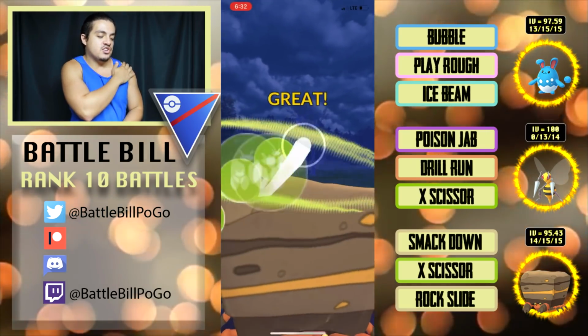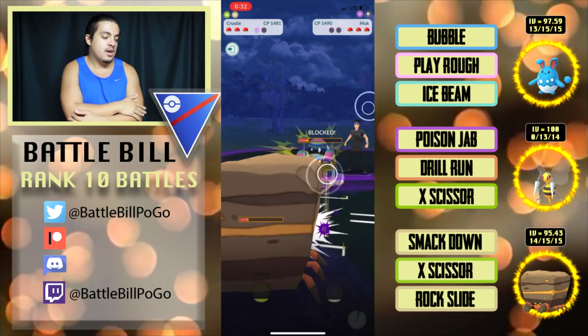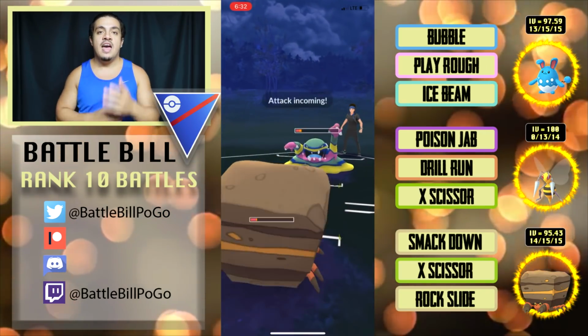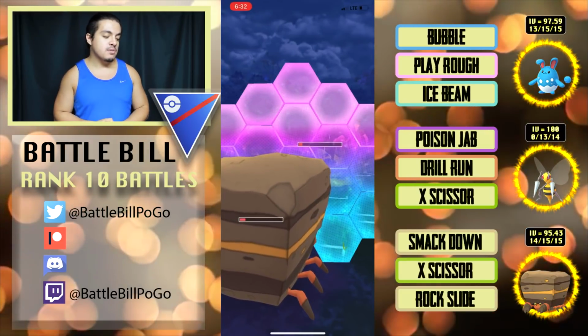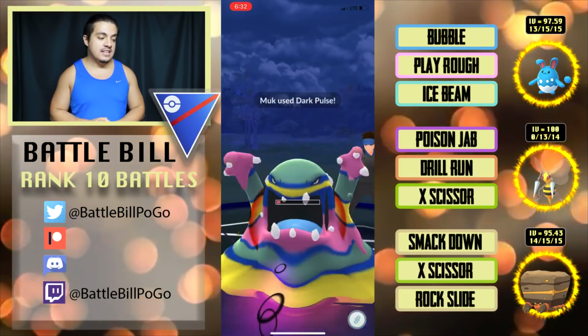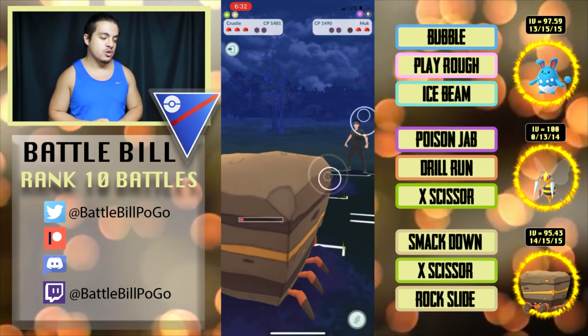So going for another X-Scissor here. We're gonna see if they want to commit. They commit the second shield. So that essentially tells me, all right, I'm gonna commit to a Smackdown after you throw this charge move, because I have every intention of committing double shields and making sure I have switch advantage because I need to keep Azu lined up with that Crustle. I do not want that Crustle to see my Beedrill or it's GG for me.